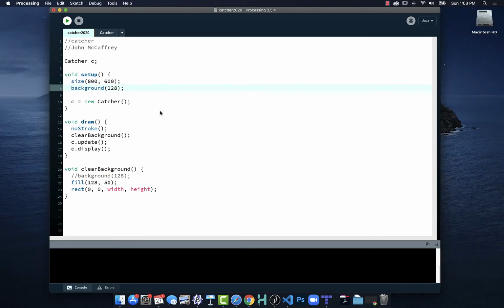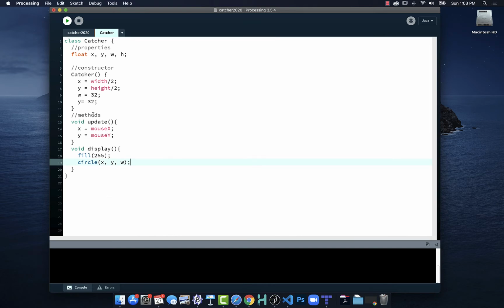Now that the catcher's working, it's time to add in the drops. The drops are going to be pretty similar to the catcher in that they have an update, they have a display, they're drawing some stuff, but we're going to end up having to add a few additional methods into those so that we can do something with them.